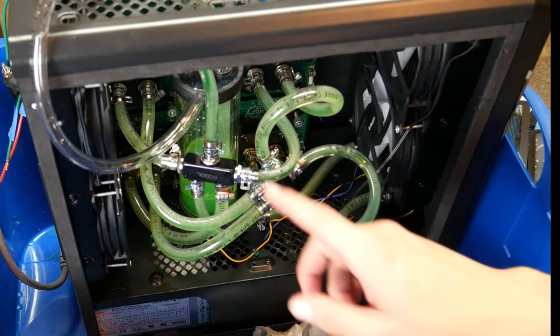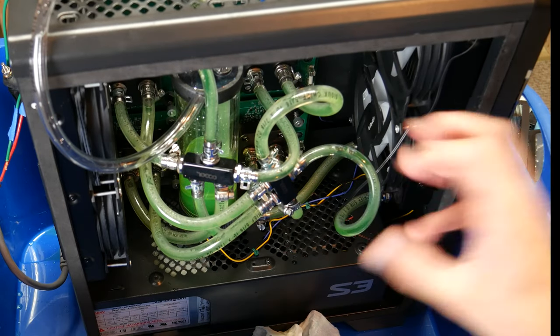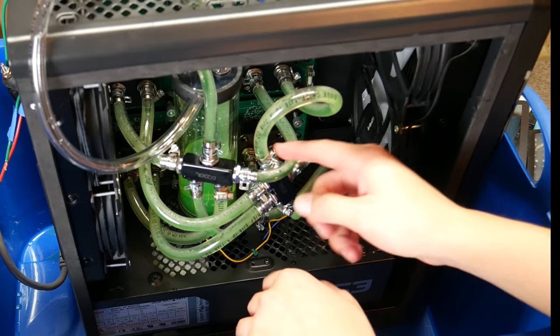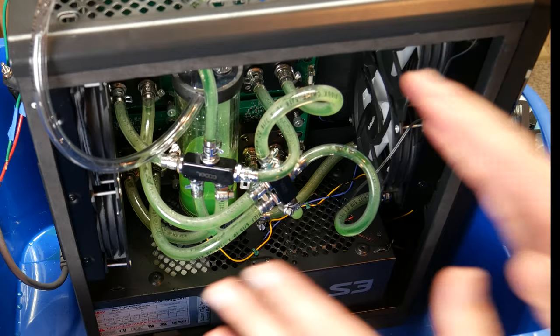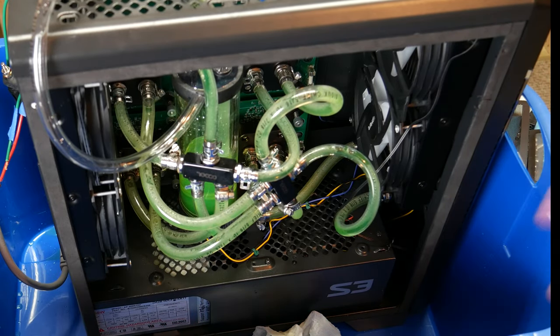We got the tubes. I just need to replace all of the screw things inside of that case with the pipe clamps, get all the pipe clamps out here, and that is going to be taking off a bunch of tubes and draining the loop again, and I just do not have time for that right now. So, we're gonna reset, we're gonna do this another day, it's gonna be great. See you in a bit.